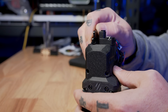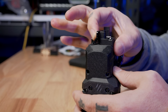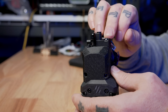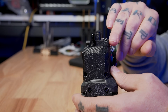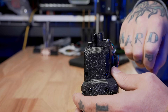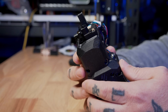It has a latching filament tension arm so that you can easily load and unload filament and then it auto-tensions back in. This one also has the optional filament sensor installed, so it's very small and very lightweight. There's a runout sensor in here, as well as a little action button on the front that you can program using macros, and an indicator LED that will let you know the state of the filament sensor.